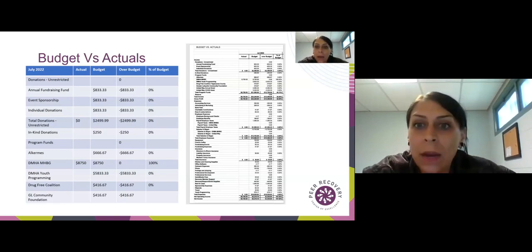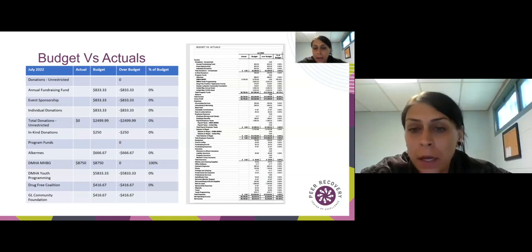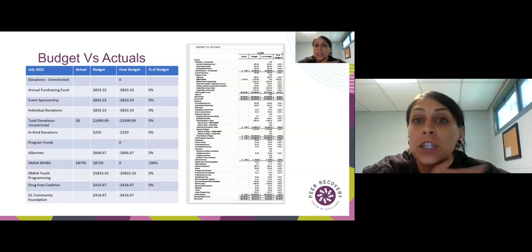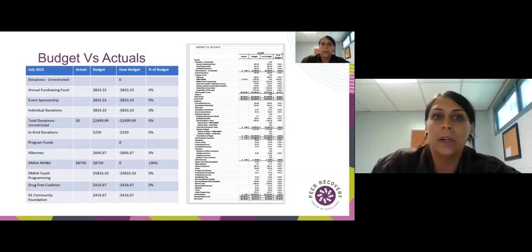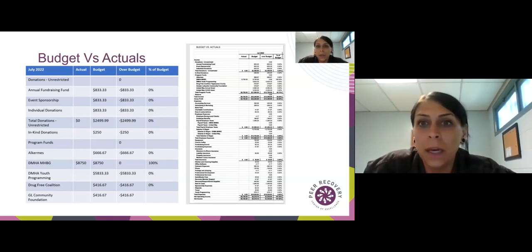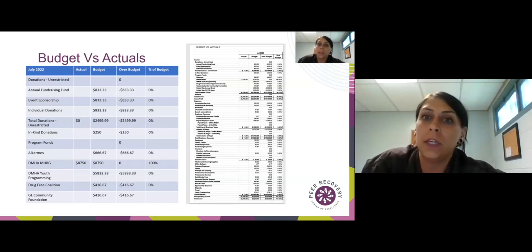Because we only got the $8,750, and we compare that to the over budget column, which is next to our budget, when we add up all those line items in the over budget, you can see that we only hit about 15,000, but there's a negative there, which means we did not get those funds that we thought we were going to get. We budgeted for them, they didn't come in. So now instead of being over budget, it shows that we are under budget for our income, which is not necessarily a bad thing.